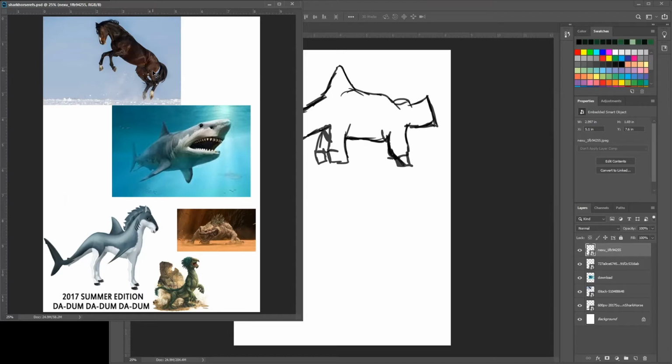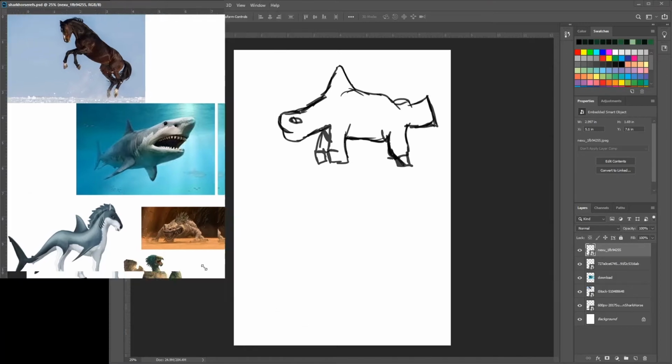I think I will expand on this and look at what kind of background he will be in. Will he actually be in the sea, like at the bottom of the sea, or will he be on ground? I would look at references for that, what kind of area he would live in, forestry or watery area.